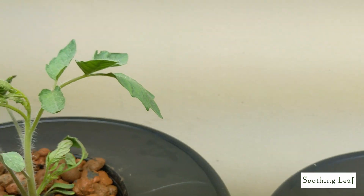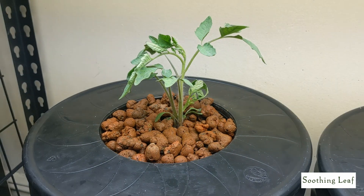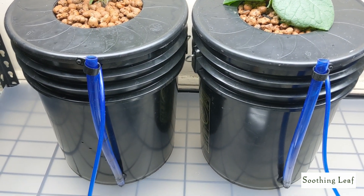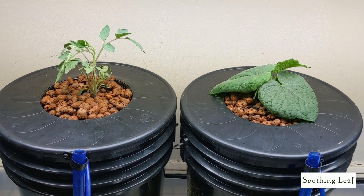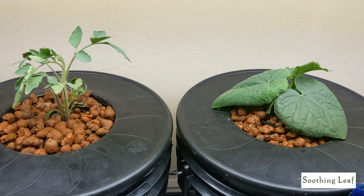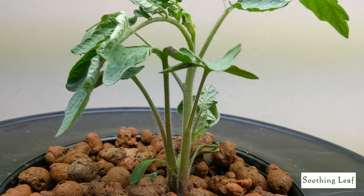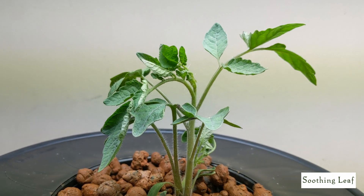We've got two beautiful healthy plants. Today is basically the first day of setting this up. We'll be back in about a week and I'll show you just how fast things grow and how quickly this system gets going, and just how much these plants love their new system. Hopefully Maxi Grow does well — the tomato plant looks a little sad right now from transplant shock.